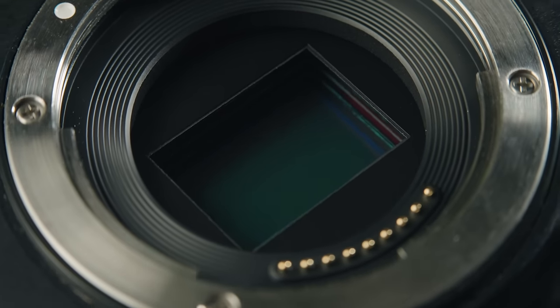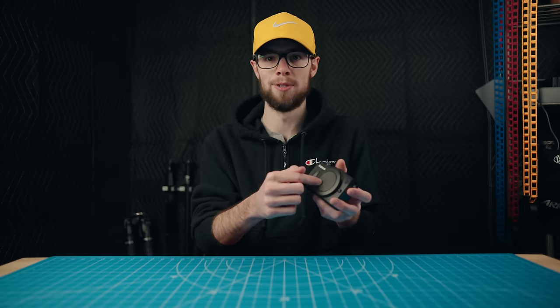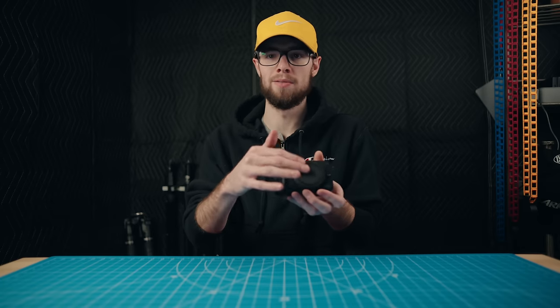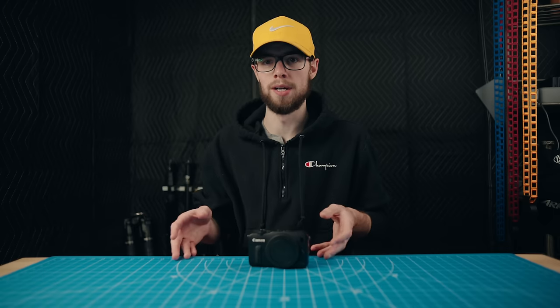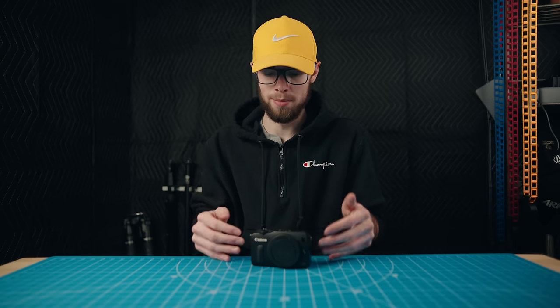The Canon EOS M has a mirrorless lens mount — the Canon EF-M mount. With most mirrorless camera mounts, you can adapt an insane amount of lenses with very inexpensive adapters, which means the selection of lenses you can use is infinitely bigger than with the Arri Alexa Classic. You can also purchase what's called a speed booster, which widens the field of view and turns this into almost a full-frame equivalent with just over a 1x crop factor. You can get a speed booster with a Canon EF mount or Canon FD mount — this also increases low-light ability, creates a shallower depth of field, and overall increases the usability of this camera.